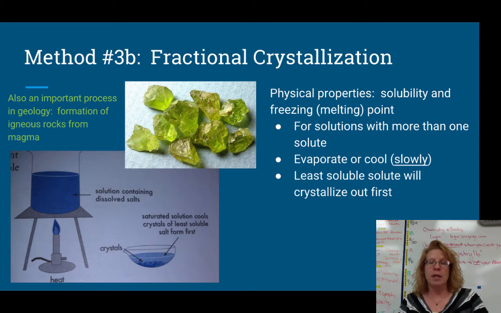will start to form. You may have experience with this, whether you know it or not, from geology. This is how igneous rocks tend to form over time. If you've got magma, that magma cools very slowly over time. For example, the first thing that tends to form as magma cools is this rock called olivine, beautiful green crystals. And then later on, other types of things like plagioclase and orthoclases will start to form as that magma cools down even further. But it's a type of fractional crystallization to form rocks.